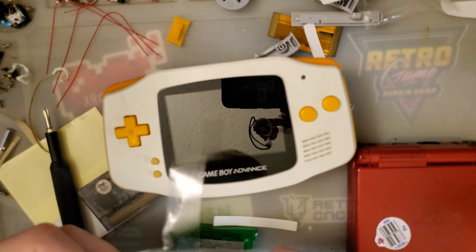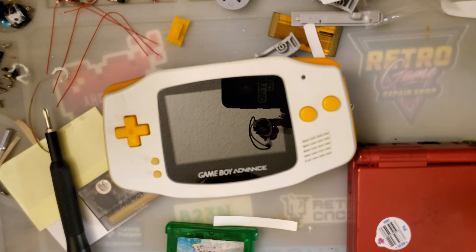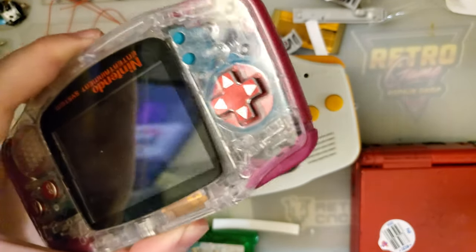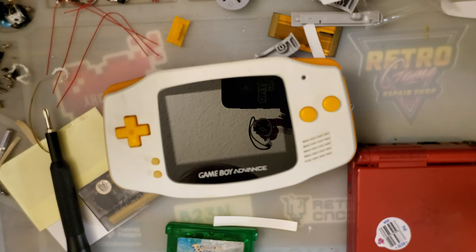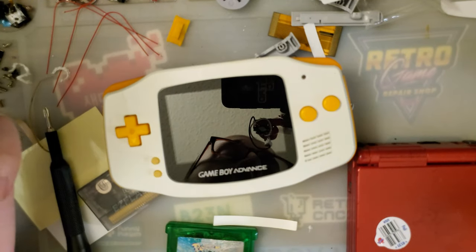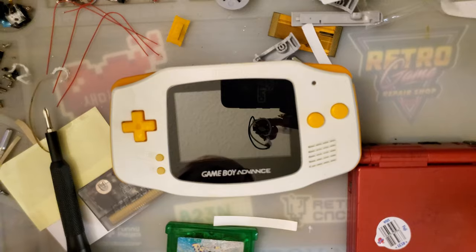If you want to see the soldering for Game Boy Advance specifically, even though it is for a slightly different kit, I have done videos on these kits. The solder points are the exact same. The wire routing is going to be the exact same. The only difference is this has one extra solder pad for the AV connector, which for the drop-in, the no TV version, we don't use. Whereas for the TV version, we do want to have that soldered up to the link port. But anyway, I'm rambling.